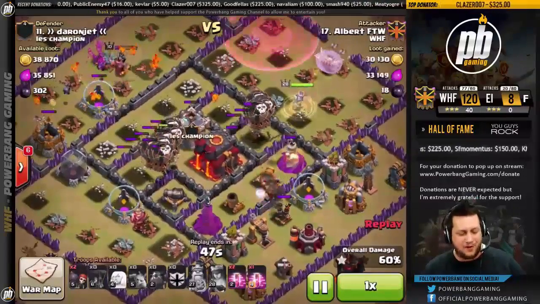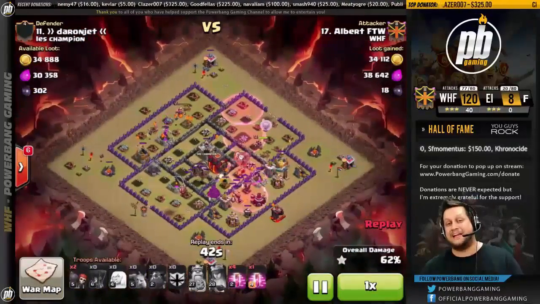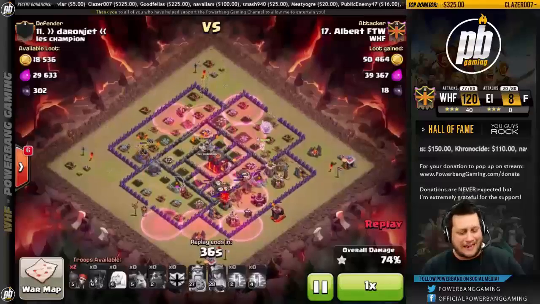Here comes the haste spells. Wait, he's not dropping them on any troops. What are we going to see here? Oh, is it going to be a 3-star for the good guys? Well, Albert thinks that it is. He draws it right on the board there. 3 for the good guys coming up.